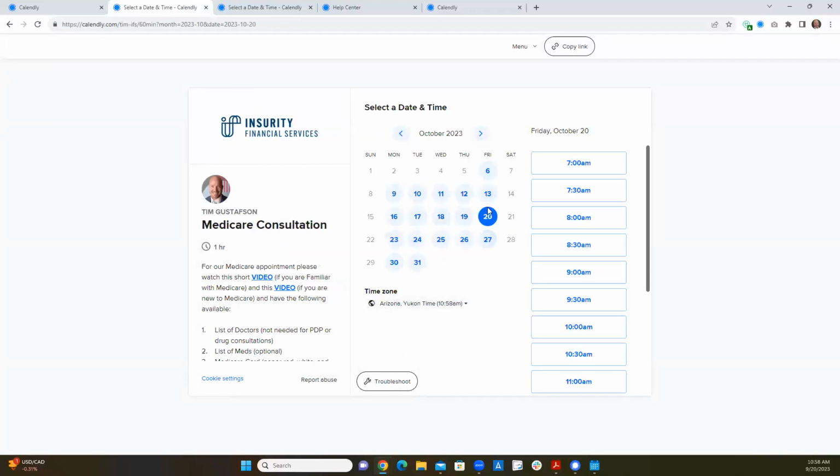And this is important too. If you have complete control, you don't ever have to share your link for Calendly. You don't have to give anybody permission to get on your calendar or anything like that. You can keep that a secret. And if you just want to schedule your own appointments, that's absolutely fine.